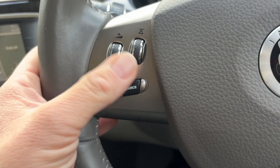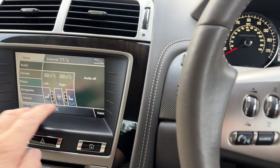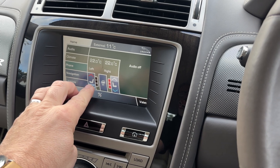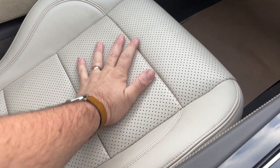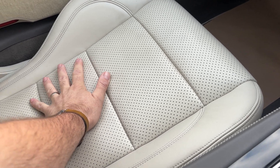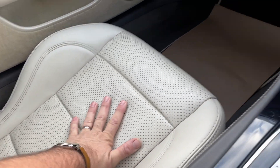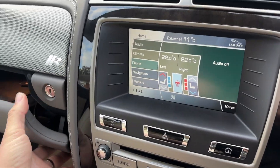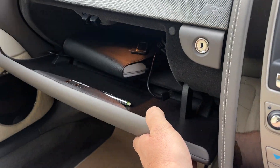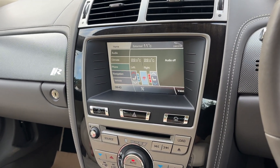The spec on this one is very good: auto lights, auto wipers, cruise control, stereo controls, and paddle shift either side. You've also got heated seats and cooling seats — it pumps the air conditioning into the seats; a little fan has just started up doing exactly that. It also has the heated steering wheel, which is a rare optional extra. Full book pack is all present and correct in the glove box.